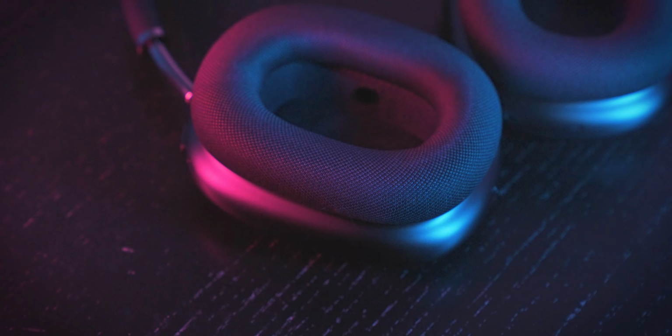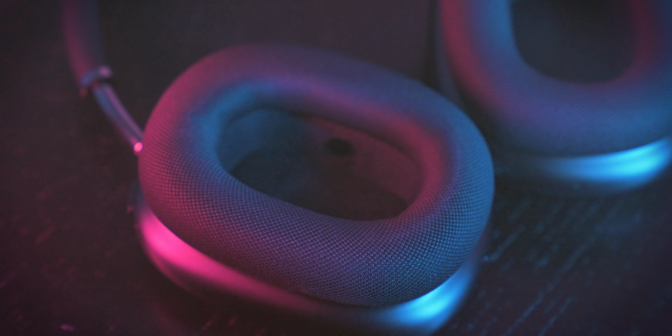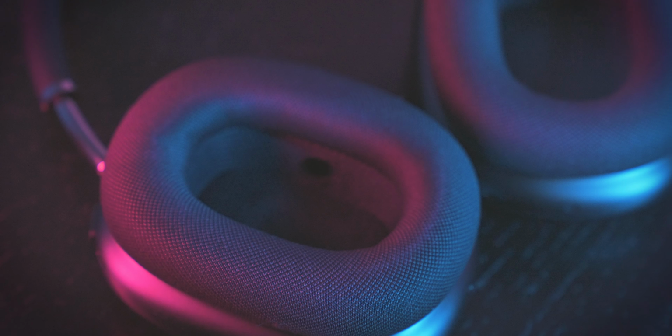Now, I know a lot of people love specifically hearing about the bass in a pair of headphones, and if you're a bass head, you're gonna notice a more realistic bass in these AirPods Max. So in other words, you are gonna hear bass, but it's gonna be more thumpy bass as opposed to more rumbling, vibrating, head rattling bass like some pairs of headphones provide.